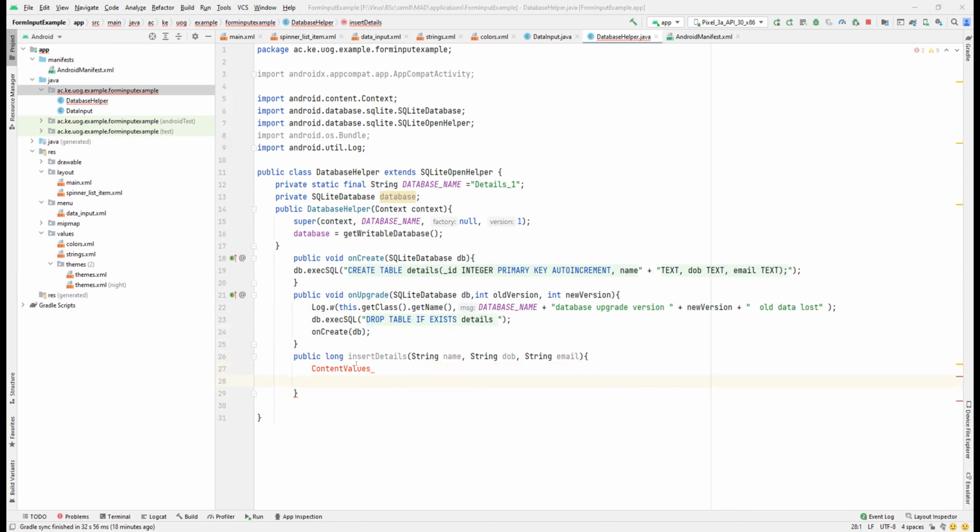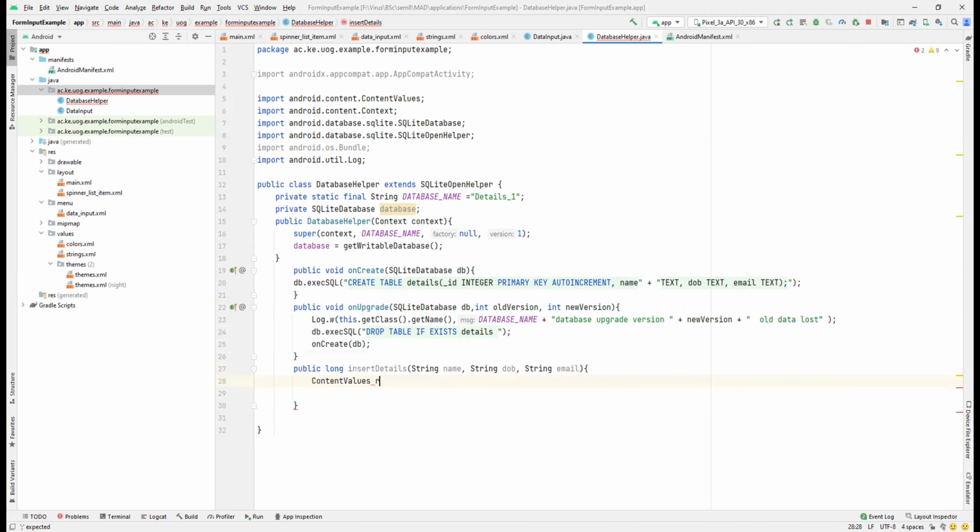ContentValues rowValues equals new ContentValues, semicolon. Yeah, and then semicolon, enter. So now we have a variable called rowValues that we can use to enter values.